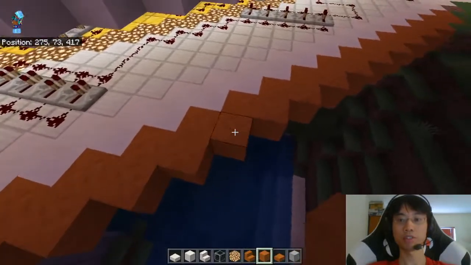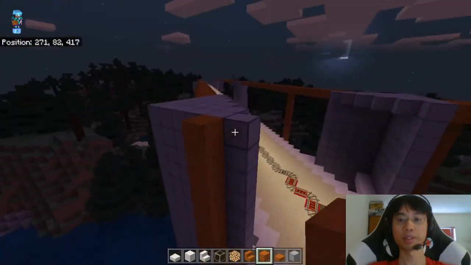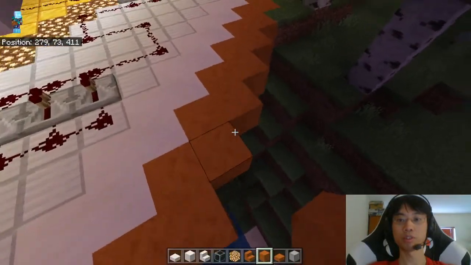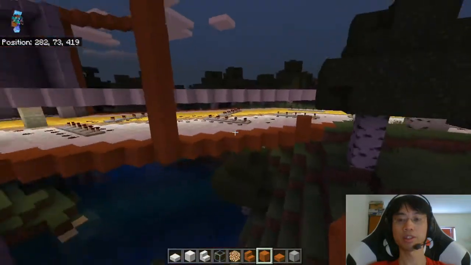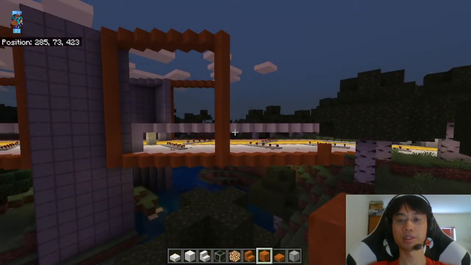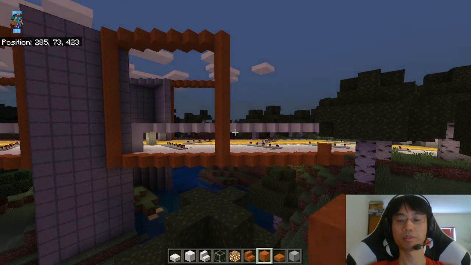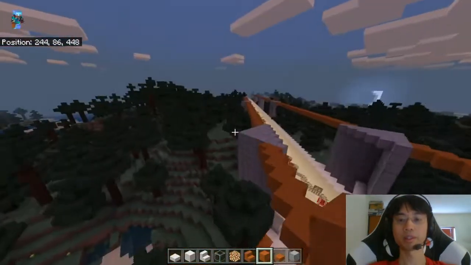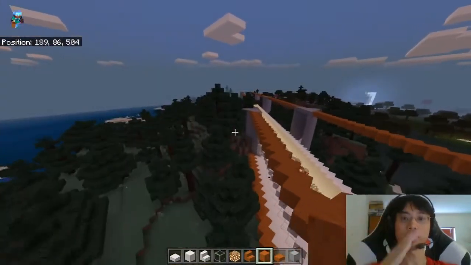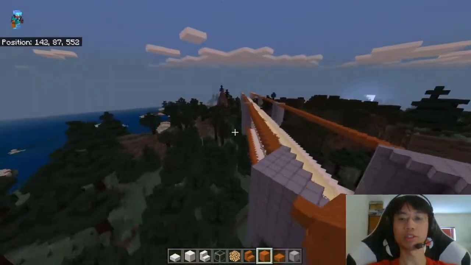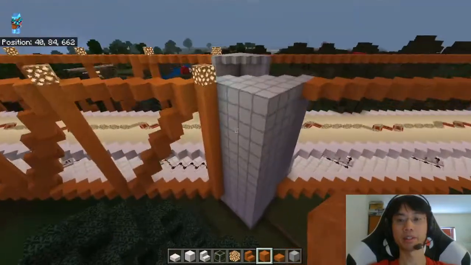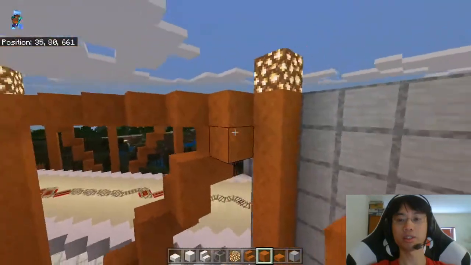One, two, three, four, five, six, seven. Let me check the diagonals. I'm thinking just one, and then the other one's just the diagonal, just a triangle at the end, and that's the end of the bridge. Right, so we're there, across, down, across, down, across, starting from that point.